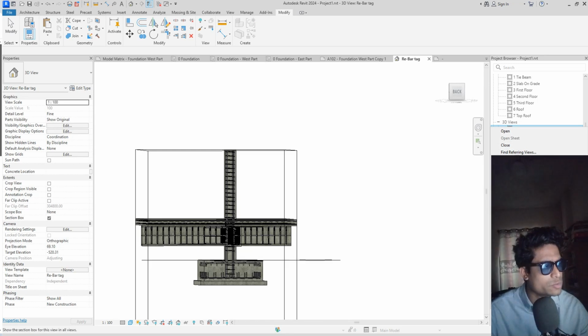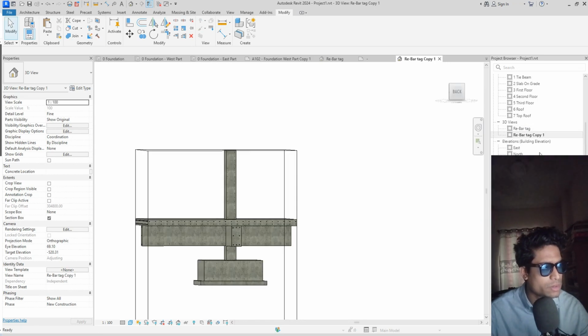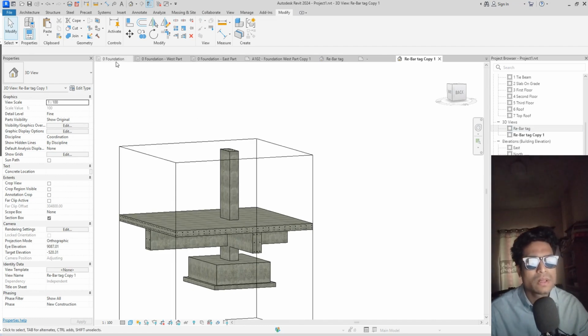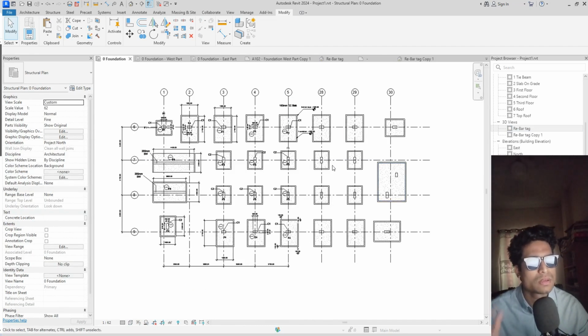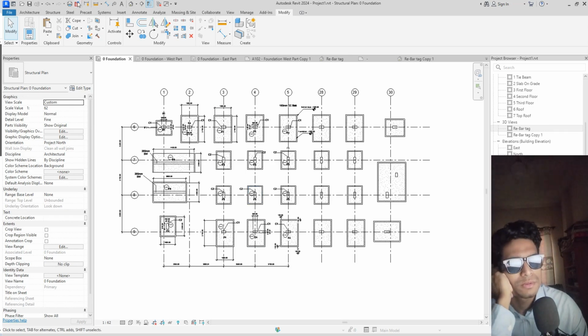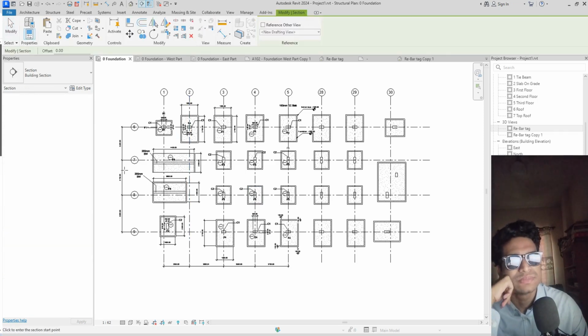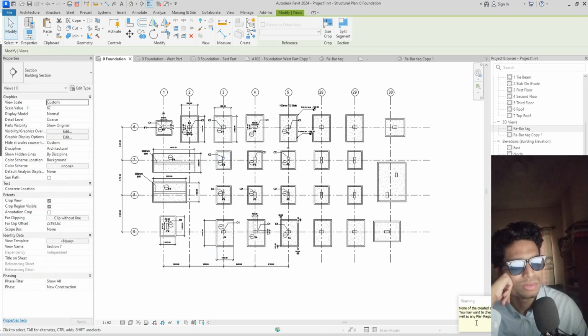So let's make some duplication with detailing and add some sections. One section I want to pass through this way.